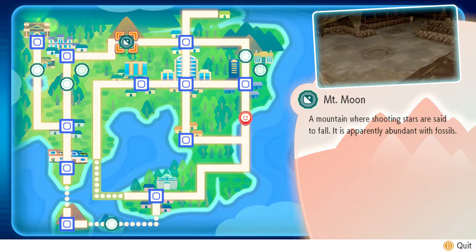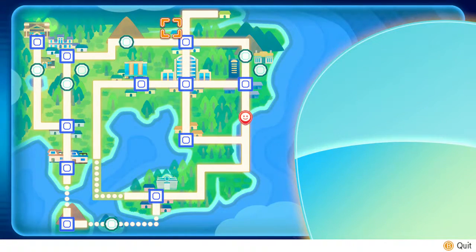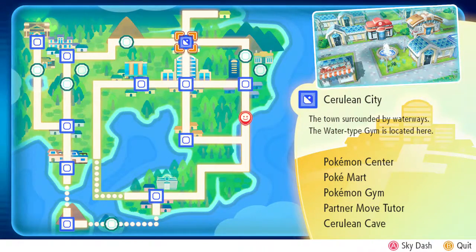Cerulean Cave, that's Mount Moon. Cerulean Cave is up here. You'll find numerous items in the second floor inside glittering patches in the ground. Can't miss them. When Pikachu or Eevee's tail wags, you're next to one. You can find anything from Pokeballs all the way up to Helix and Dome Fossils, and even a Master Ball.